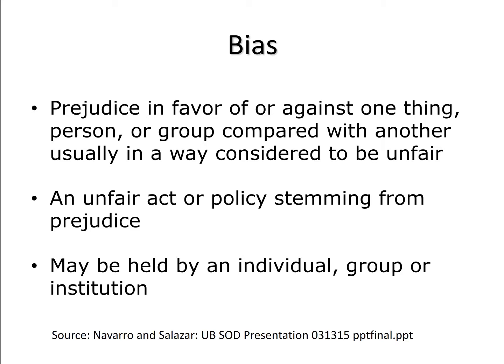I would like to make note, however, that bias can also be in favor of a group or other individuals. It's thought of as an unfair act or policy that stems from prejudice. And also, as I have said earlier, it may be held by an individual, group, or an institution.